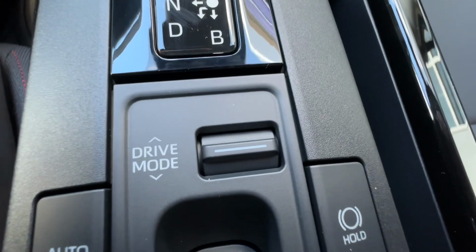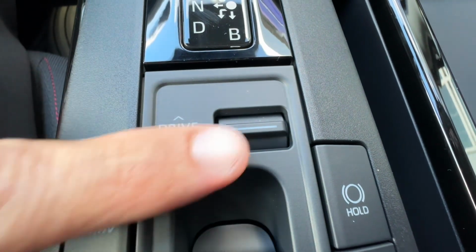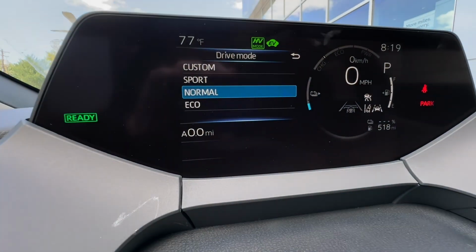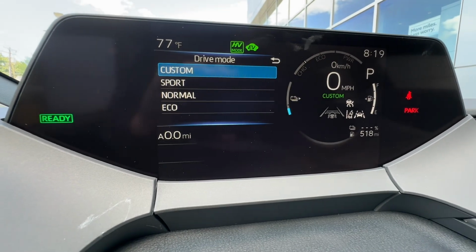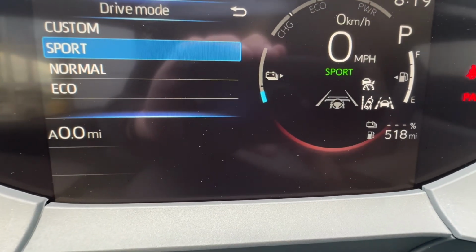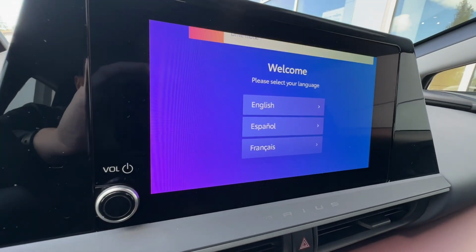Right below the shifter is the drive mode lever. I can do this while moving or stationary. This will put me into sport mode, normal, or eco, signified by the screen here. There's also a custom. Most people will use eco. You can see the color changes down here a little bit too. It goes to red when you're in sport mode, and you get banner alerts on the screen to let you know what mode you're in.